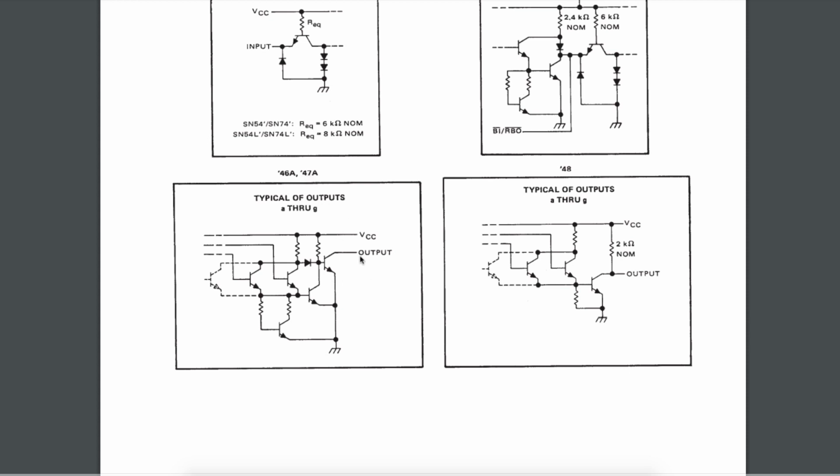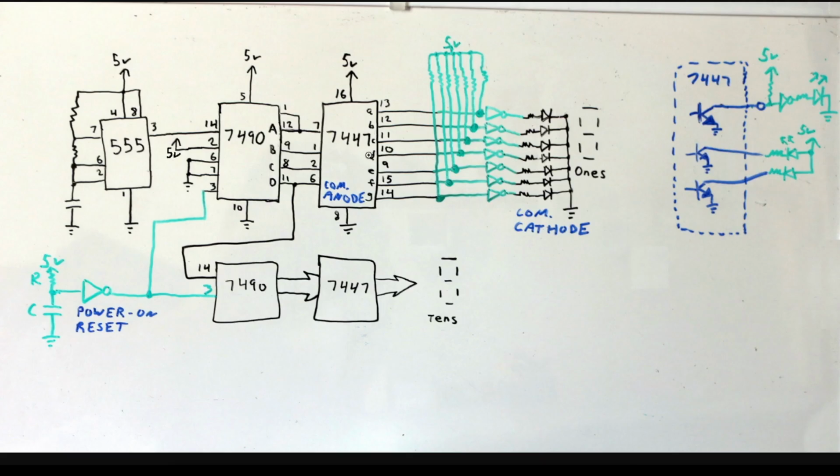So when a certain segment is not lit, this is open collector, nothing is driving it, and when the output is turned on, this pin is connected to ground. In normal operation driving a common anode display, the LEDs are connected like this. All the anodes are tied together and go to VCC. Each LED has a series resistor. With the transistor being off, open collector, there's nothing connected here, so the LEDs are off. When you turn on a segment, and you turn on the transistor, bringing this pin to ground, now the LED has a current path and turns on.